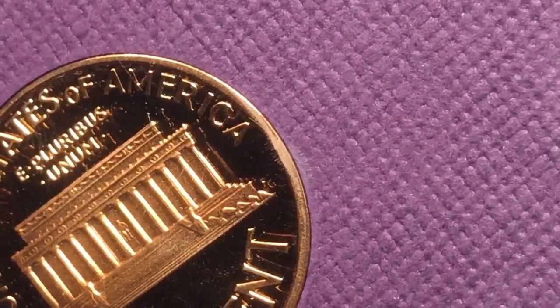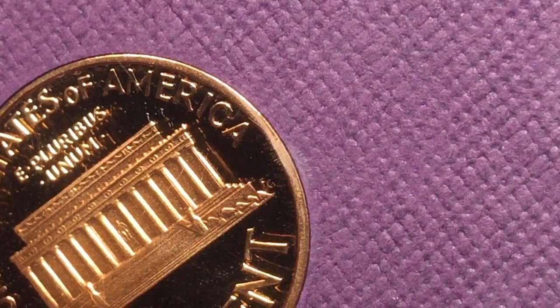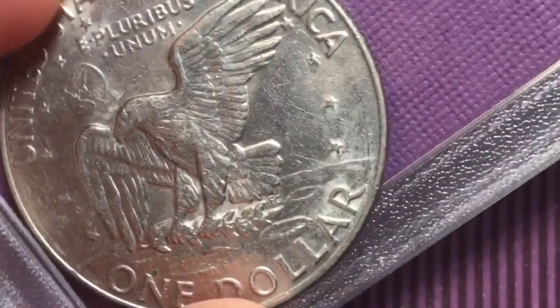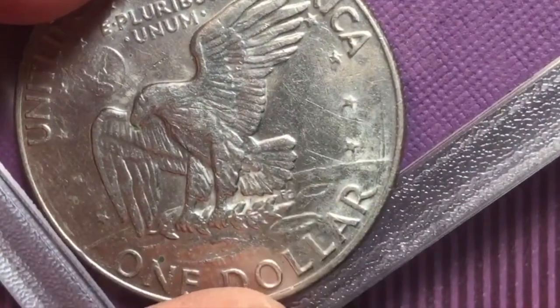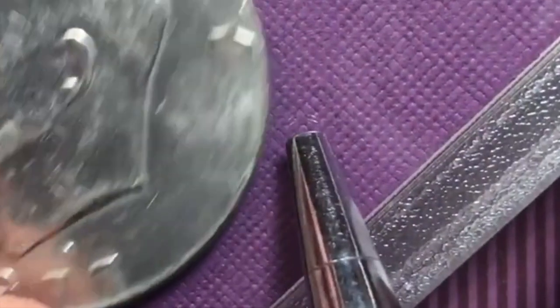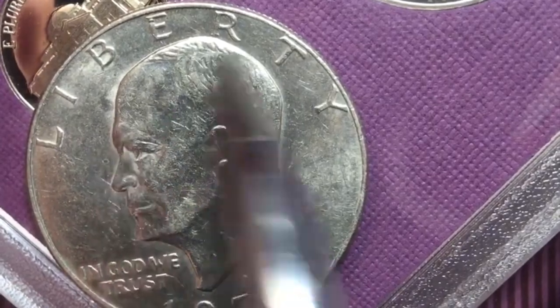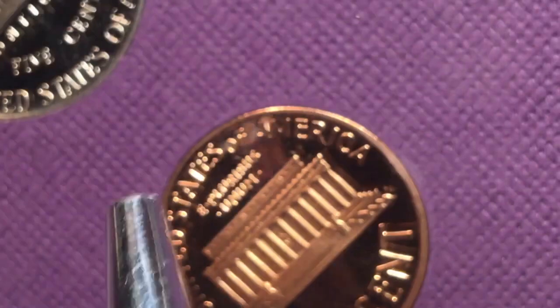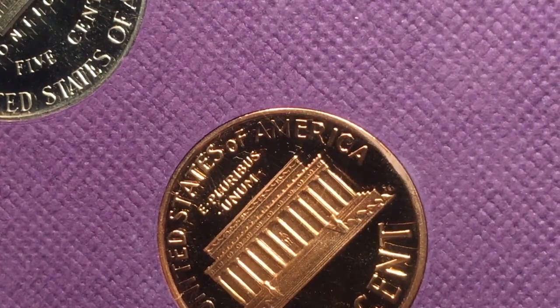It's for Frank Gasparro, who engraved a coin that many of you may know, and that's the famous eagle landing on the moon Eisenhower dollar. If we look way down here underneath the eagle's tail, we can see the F and the G for Frank Gasparro. And this is an Eisenhower dollar from 1977. Next to last year, they made these Eisenhower dollars. Something interesting about these is they use the same mint marks on the dollar that they do on the penny, and so the mint marks look really small.